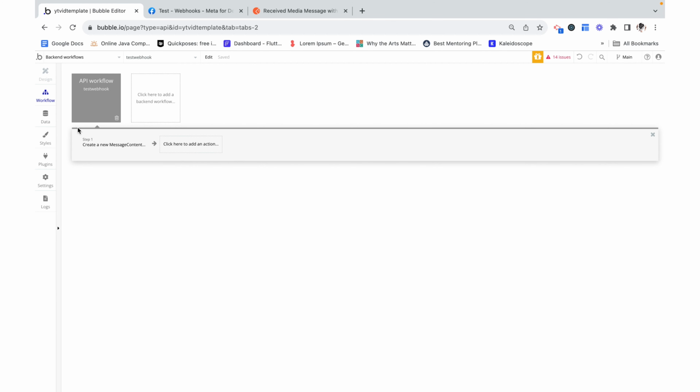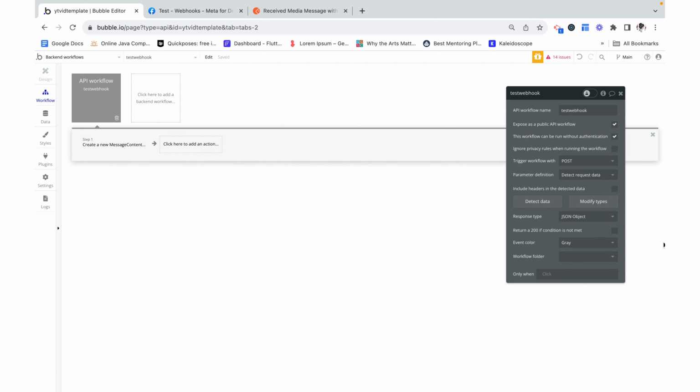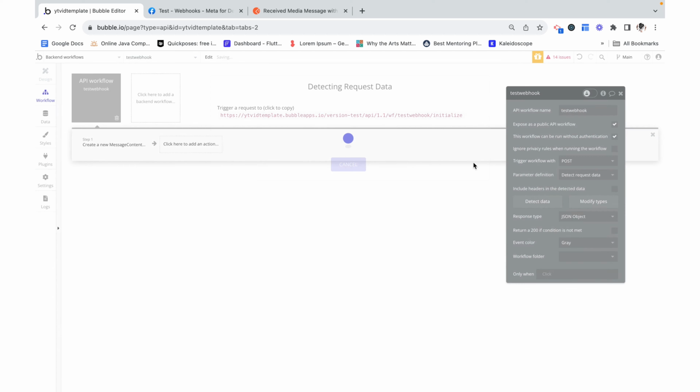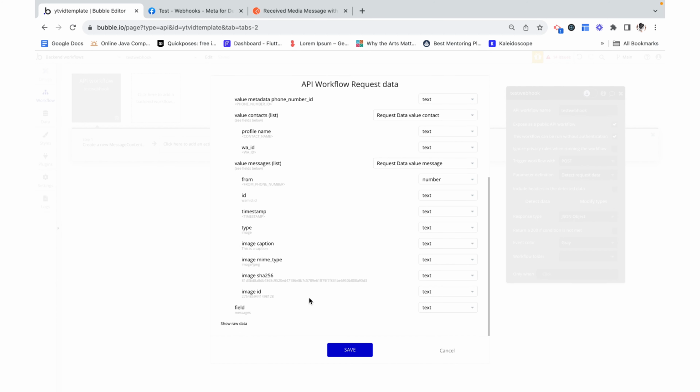Pretty straightforward, but actually, they aren't sending us anything here that actually contains the image. The closest they're sending is this image ID, which is just going to be a string of numbers. So how do we actually retrieve the image?